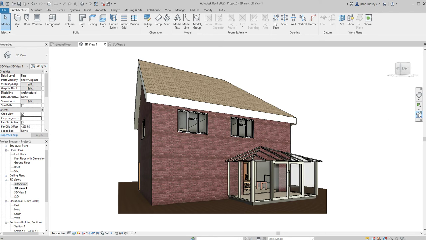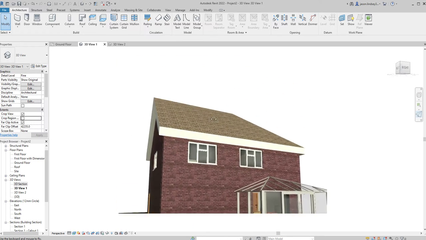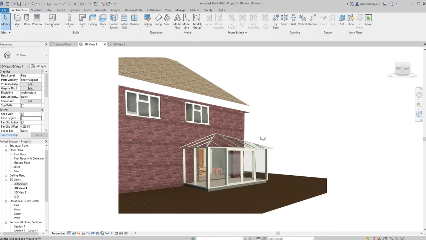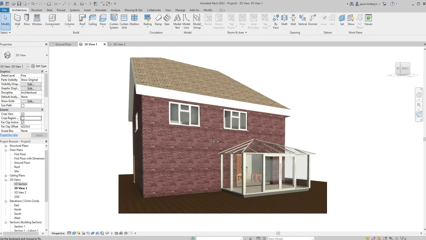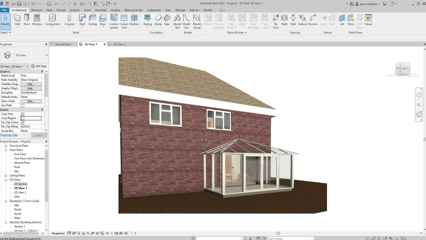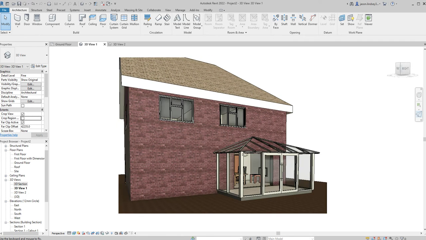So click on the paper airplane, and then to move around your building, you can see my cursor has changed. To move things about, I'm just going to hold down my left button on the mouse, and I can move the mouse around, and you can see I can start to move around. To move forwards, backwards and sideways, I'm going to use the arrow keys on my keyboard. So I'm now pressing the right hand arrow key, left hand, I'm going backwards, and now I'm going forwards with the up and the down keys.